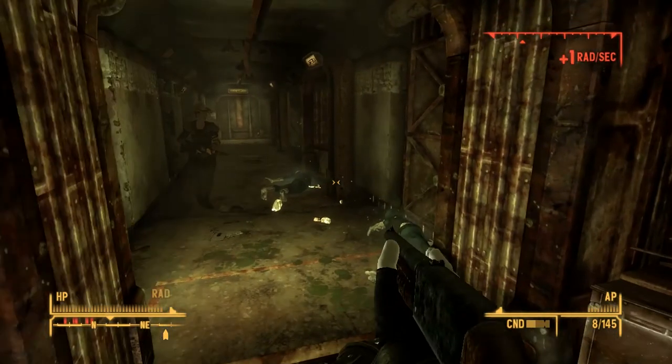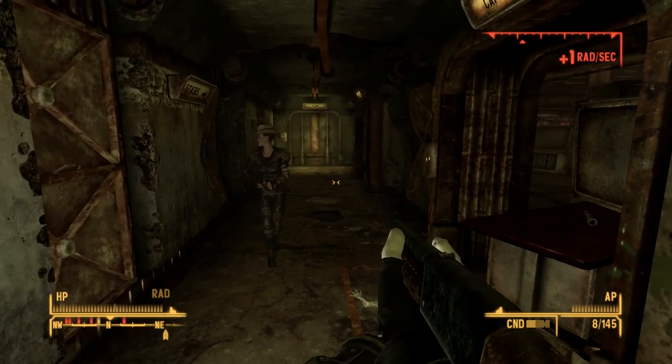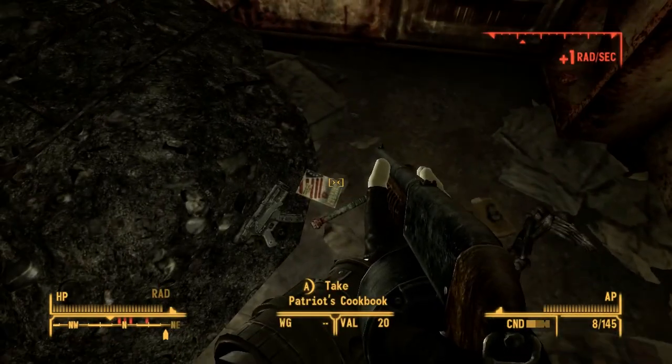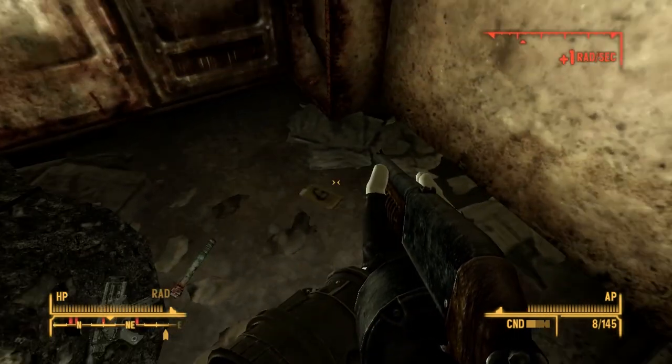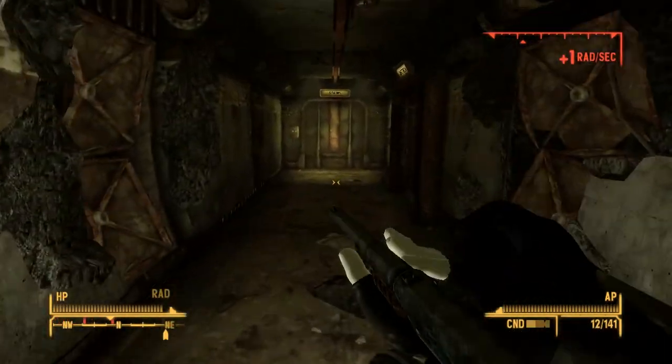There. That might help with some of the damage mitigation. Although our health is actually fairly high for what I expected it to be. Anyway, we have Patriot's Cookbook. Yeah, that's all. Alright, let's keep on moving through the vault, shall we?